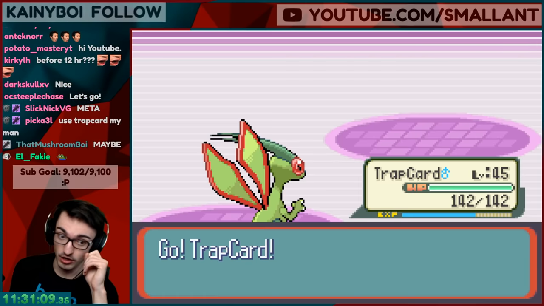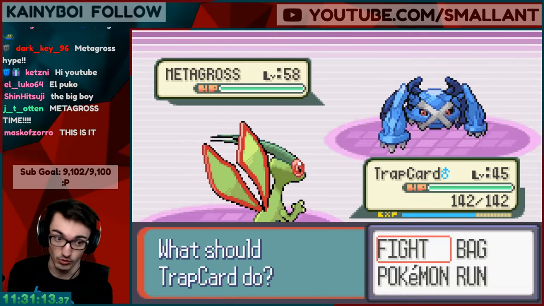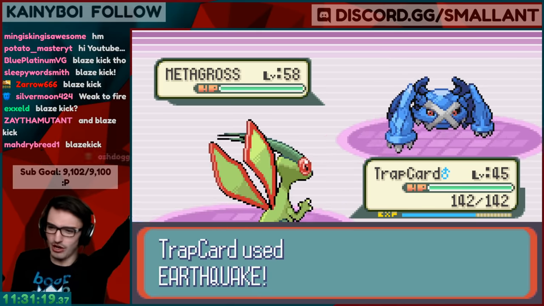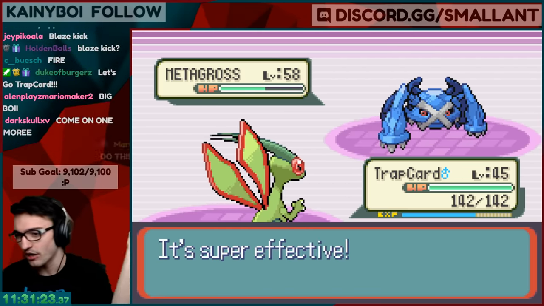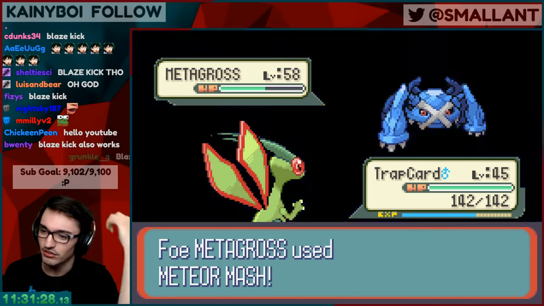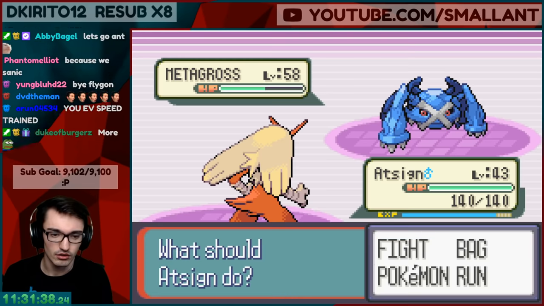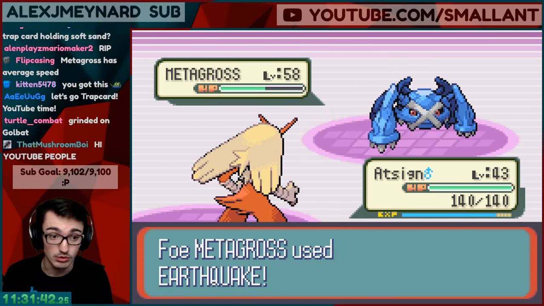Metagross. It knows Earthquake. We need to hope that Earthquake can take it out before it takes me out. It's level 58. But we outspeed. So how do we always outspeed? Oh yeah, we also have Blaze Kick. I forgot about Blaze Kick. We're making it a little bit more interesting. Blaze Kick would have also... I completely forgot about Blaze Kick. It's fine. We'll use Blaze Kick. All right, let's finish this thing off. Blaze Kick! It outspeeds.